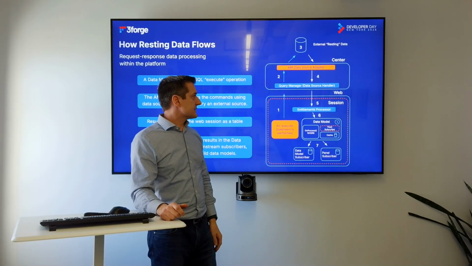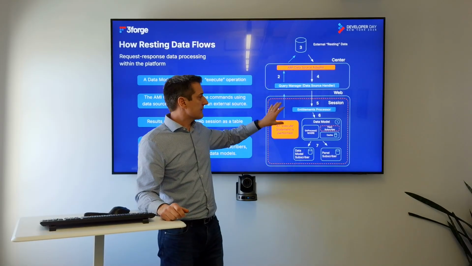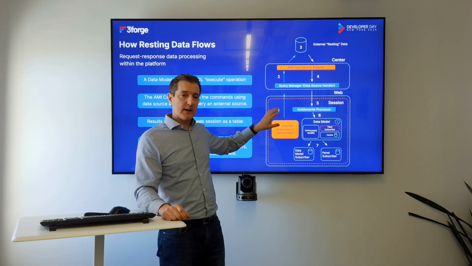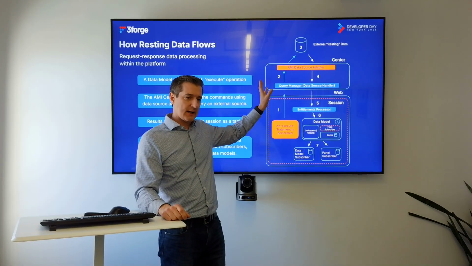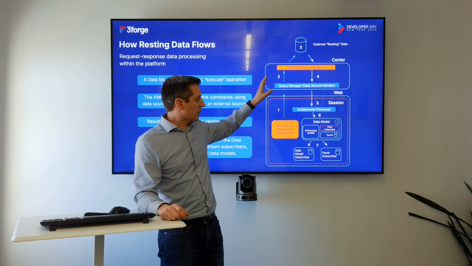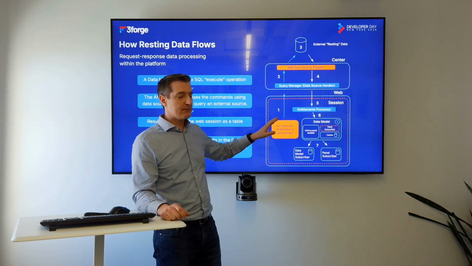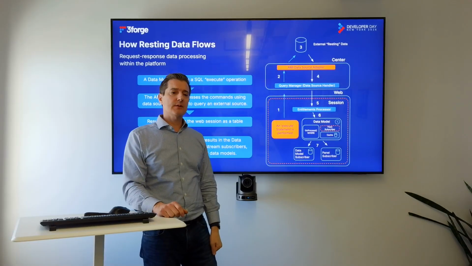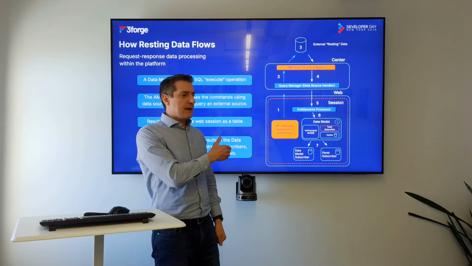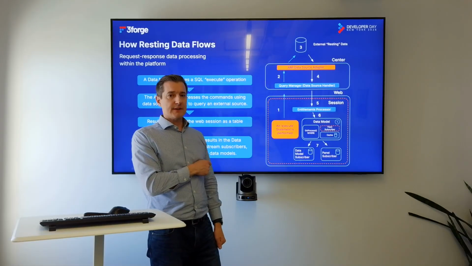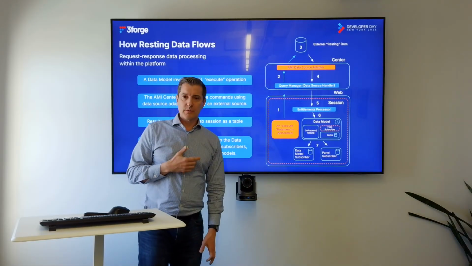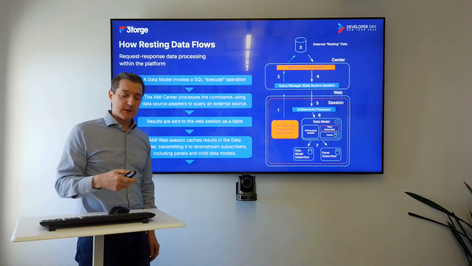An important thing to understand with data models and this kind of behavior is that you can have multiple copies of the same data. Unlike real-time data, where the system takes care of resolving a single copy, this form of querying with data models and statements can have multiple copies. If each user were to query the same external reference data in their session, they would each have their own copy of the data. Sometimes that's good. Sometimes you want to go real time. Those types of architectural decisions are things we can help you with.